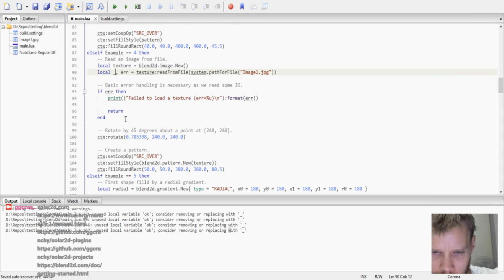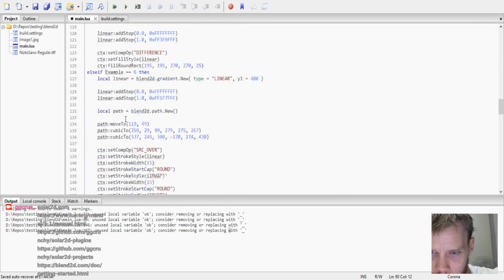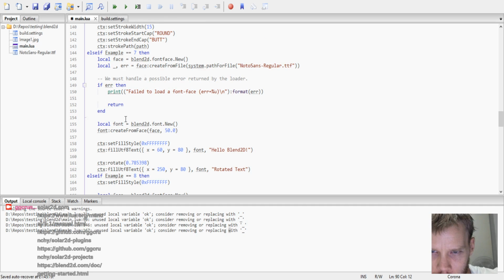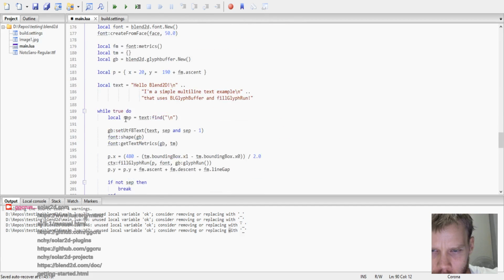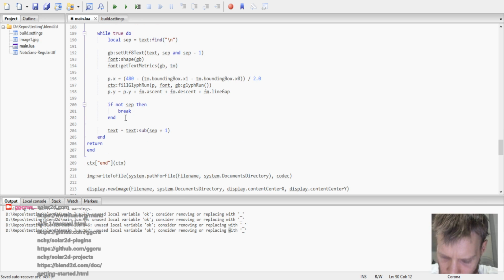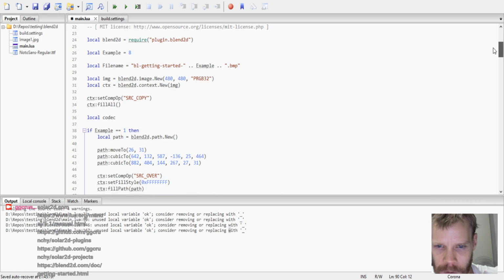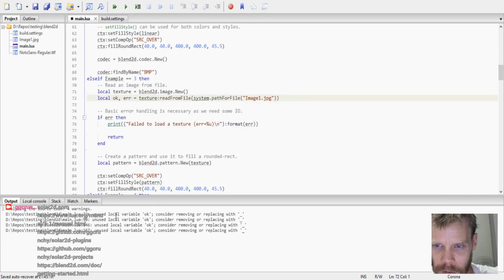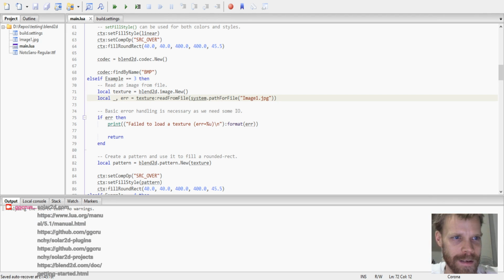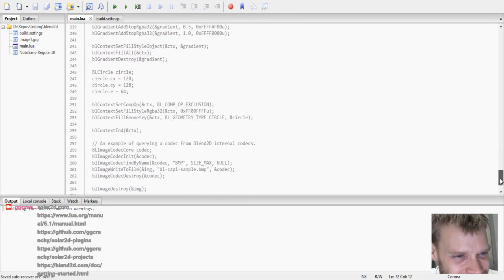I don't know why there's 4 of them. Am I missing something? And this one? Follow the lines. There we go. No warnings. Everything must work. Okay.